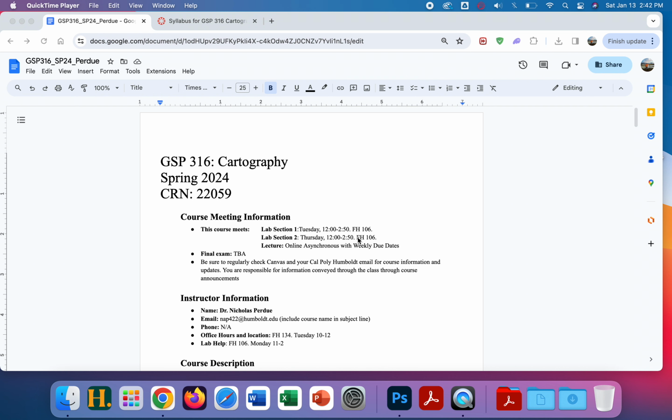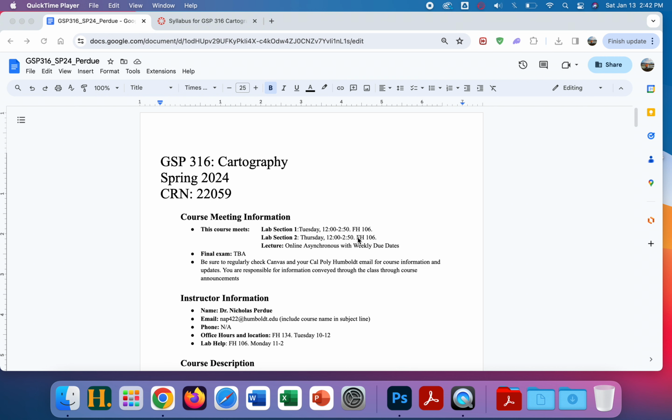I do suggest that you look at the material and read the readings or get a sense of what the weekly topic is prior to coming to your lab section. Some of you, lab section 1 will meet on Tuesday from 12 to 5, others on Thursday from 12 to 5. So my suggestion is prior to that lab, look at the lecture material. You don't necessarily have to do the assignment, but read the material or take a look at it, so you have a sense of the broader theoretical or practical things that we'll be working on in lab. It makes a more sequential, linear process of the relationship between the lecture and the lab materials.